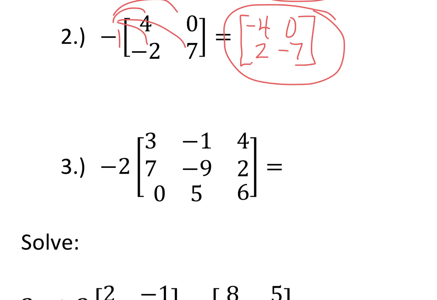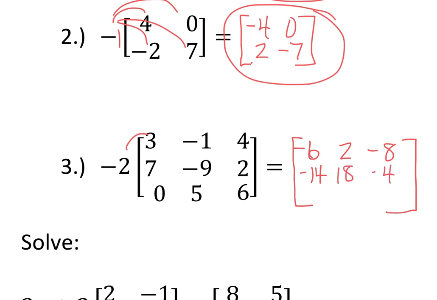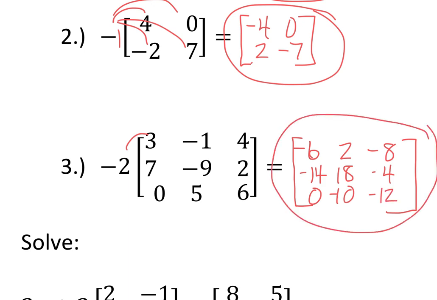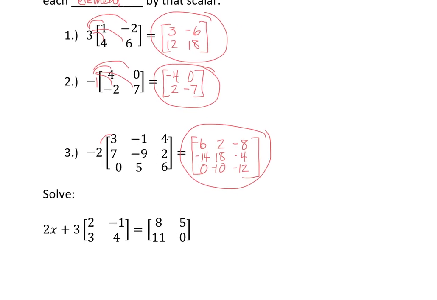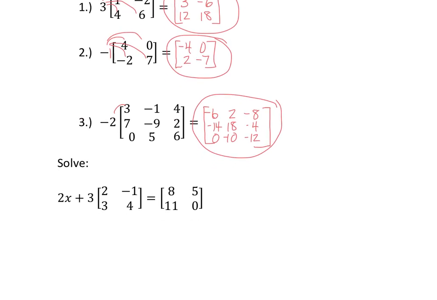This scalar also works with bigger matrices. So here is a 3 by 3, right? Well, just a bigger distributive property. I'm not going to draw all the arrows this time, just maybe that first one there. But then we get +2, -2 times 4, pardon me, is -8, -14, +18, -4, 2. -2 times 0 is 0, -2 times 5 is -10, and -2 times 6 is -12. And there we go. All right, so yeah, nice and easy with scalar multiplication. Just look out for numbers or negatives in front of matrices.